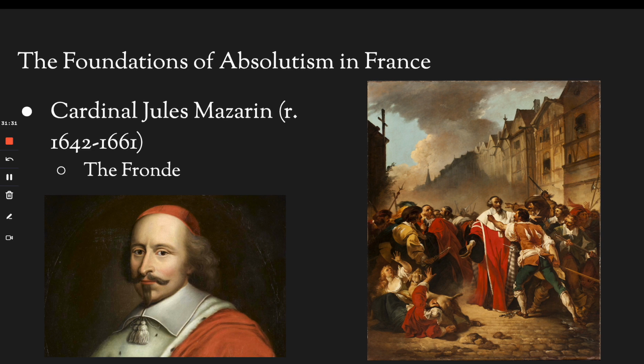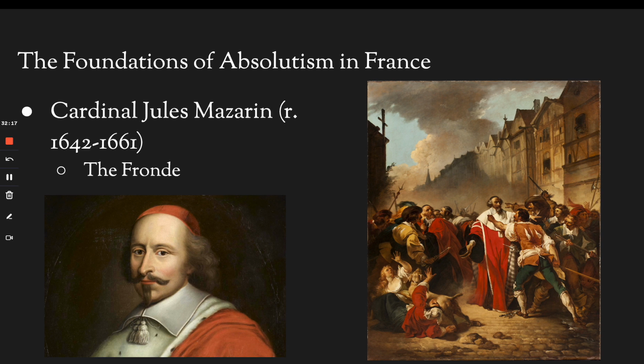And this got bad enough that the royal family had to flee the royal palace in Paris, and this included a young Louis XIV. Now, Mazarin was finally able to suppress the revolt with force, but he saw the writing on the wall. And so he declared the 14-year-old Louis XIV old enough to rule, specifically so Mazarin could step down and get out of Dodge before he got his head lopped off. And this meant that Louis XIV, now 14 years old, was the sole ruler of France.